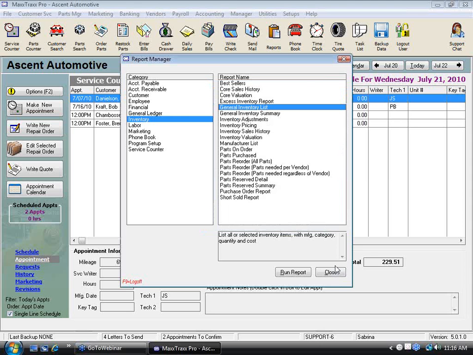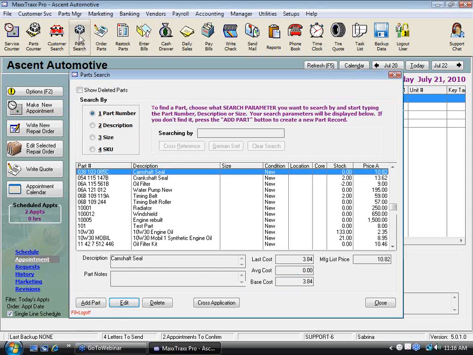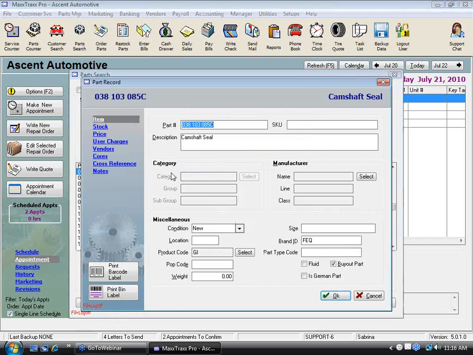Let's go back and look at a part record if we can. Okay. Here is a buyout part right there. So in other words, that came in through being a buyout part. That's how it was originally. It did create a part record, but it also was brought in as a buyout originally. So now you can say, I want to look at all the parts that were brought in as a buyout or not brought in as a buyout in that report.